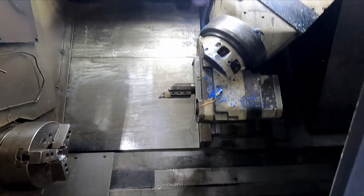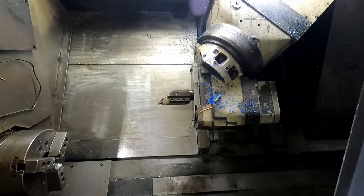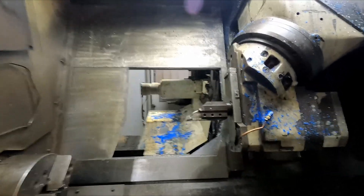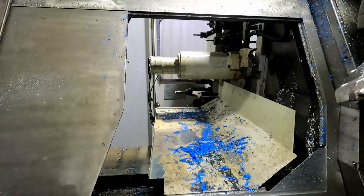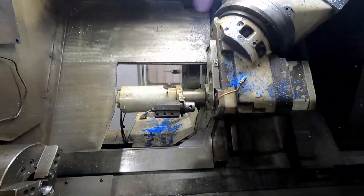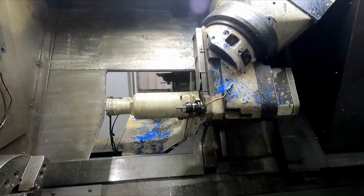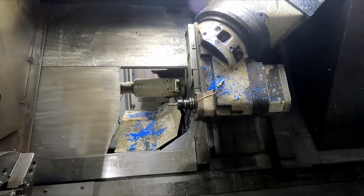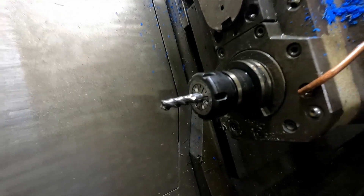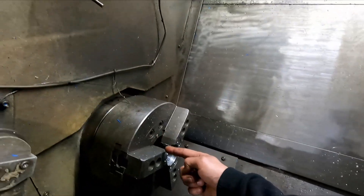It also means that you can access parts with milling tools from the front or from the side. It's got 40 tools in the back on a chain — the tool changer comes in and swaps them out. You can see there we've got a 10mm end mill, so it can come in and do milling on the face of a part.